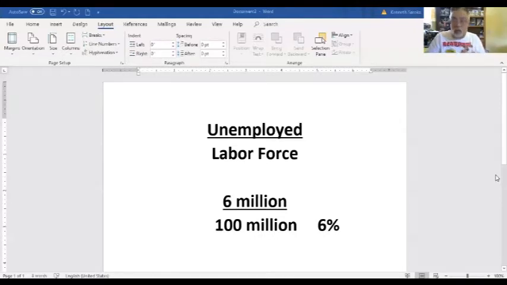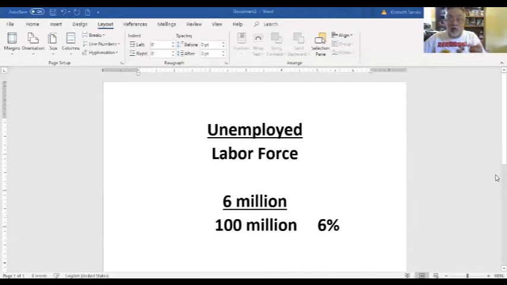So if you have a total labor force and you see the statistic at the bottom of 100 million and 6 million people are unemployed. Now, again, how do we calculate that? If you go to your state unemployment office and file a claim, then we can get an idea of that. Now, again, we've got a lot of problems, a lot of issues with these bigger statistics.